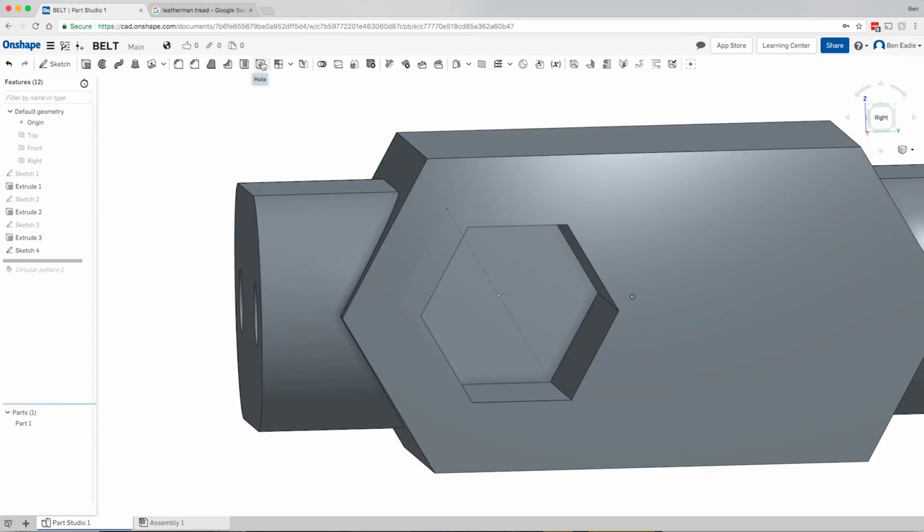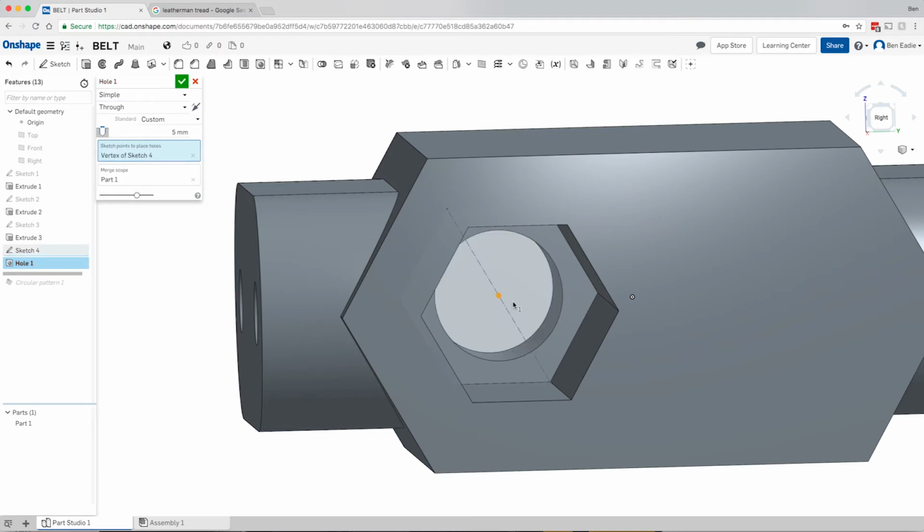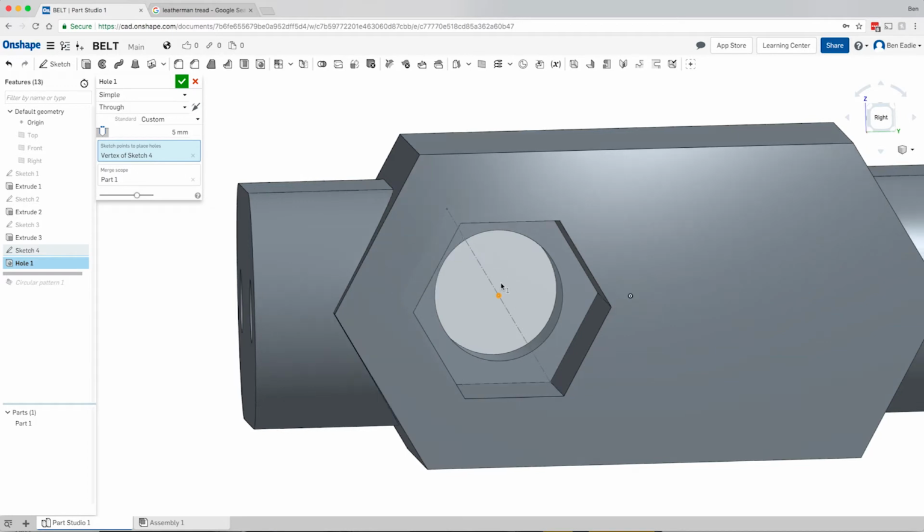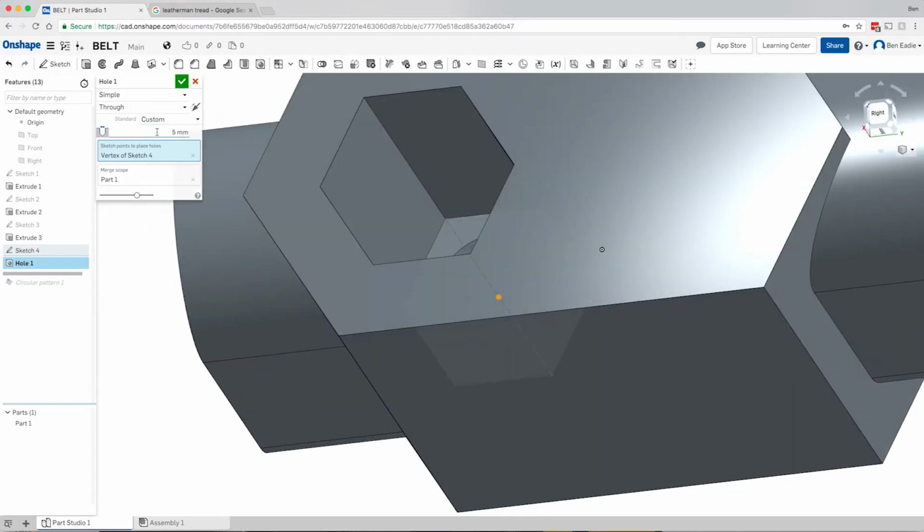Next thing we're going to do here is create a hole. We're going to do a 5mm hole, should be okay, and use sketch points to place the holes. So we can find that sketch point that we just created. We're going to click on it, and you see that it made the hole all the way through the part. Now you can say you want to make it a certain depth or a certain width. You can make a tapped hole. You can do simple holes or counterbores, countersinks, all this other stuff. I recommend you go in and play around with it and take a look at things, but in this case, I wouldn't worry too much about that.